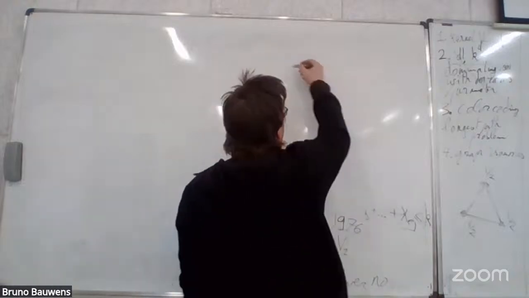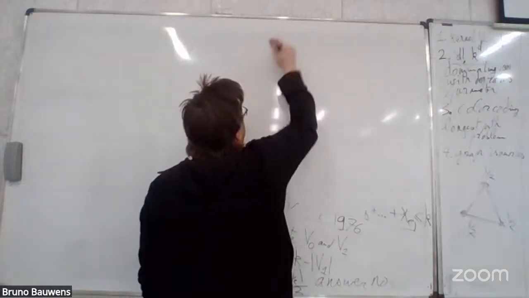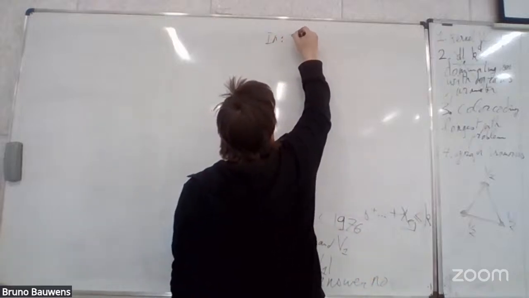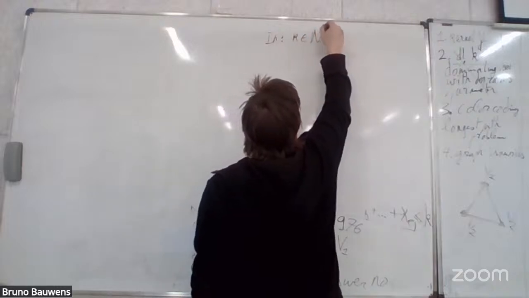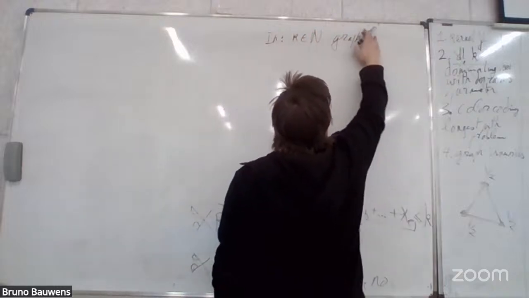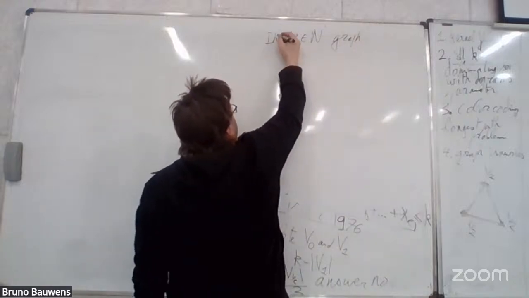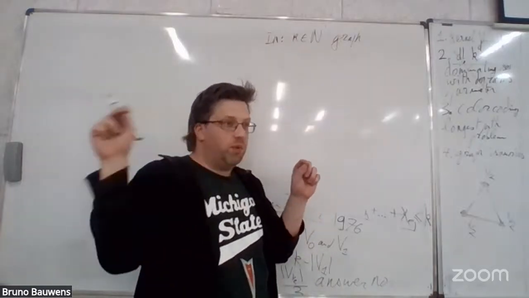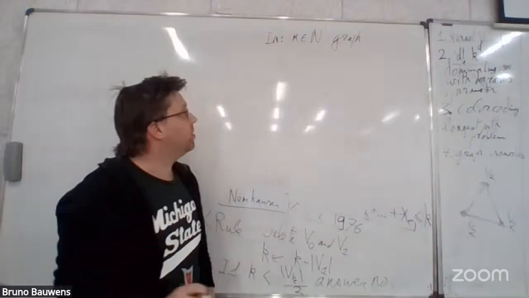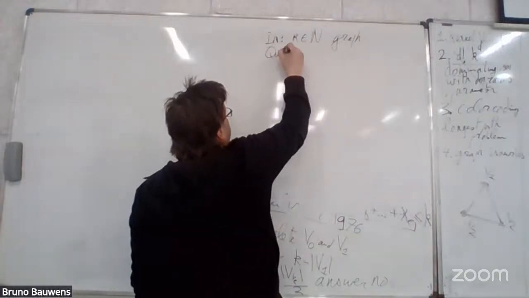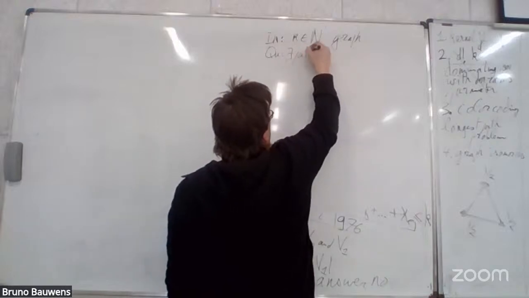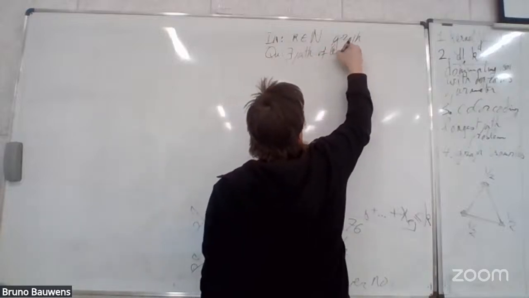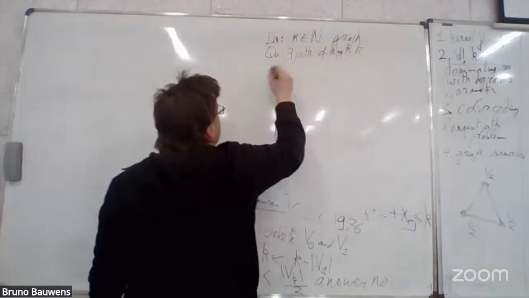So we are given a big graph. First, the input is a graph. So the longest path problem: input is a graph and a number k. And then the question is, is there a path? Can you visit k nodes in a row, but exactly once in your path, like in the Hamiltonian path problem? So the question is whether there exists a path. Path usually means a simple path of length k.